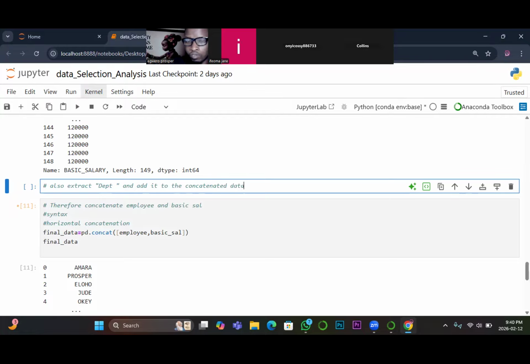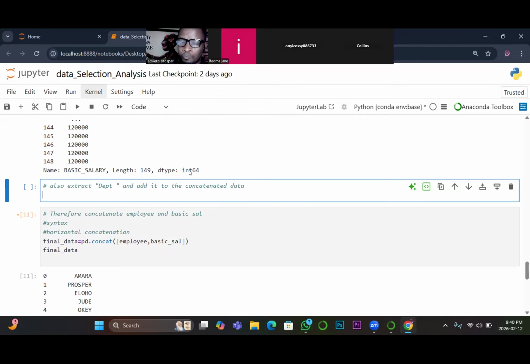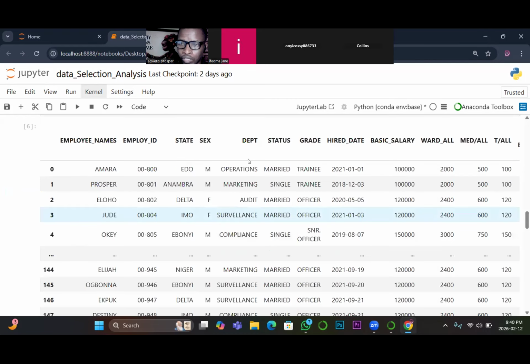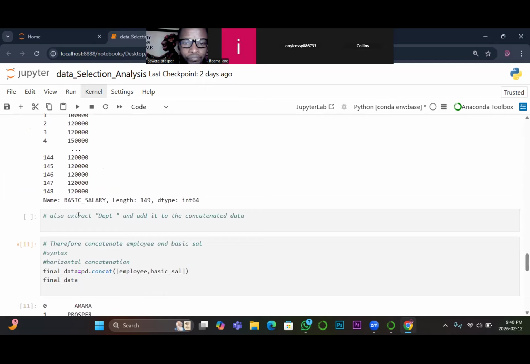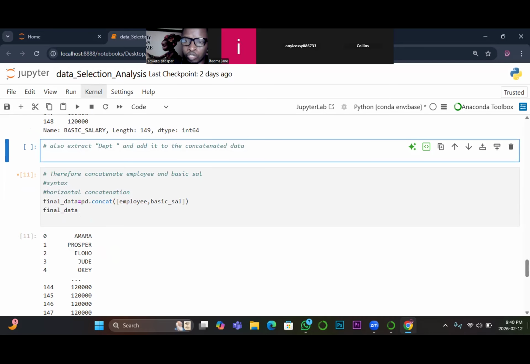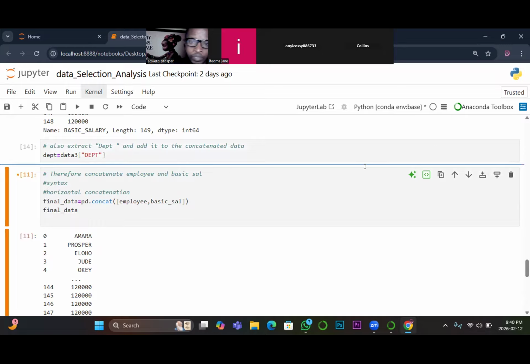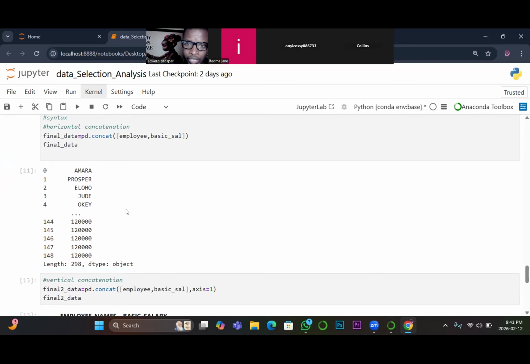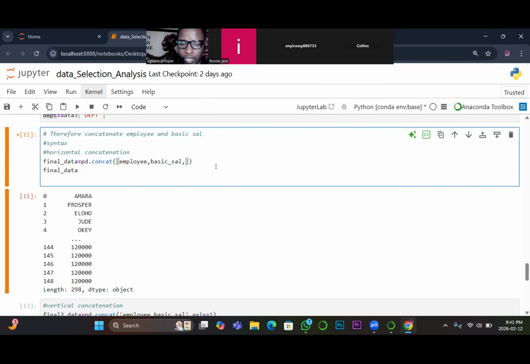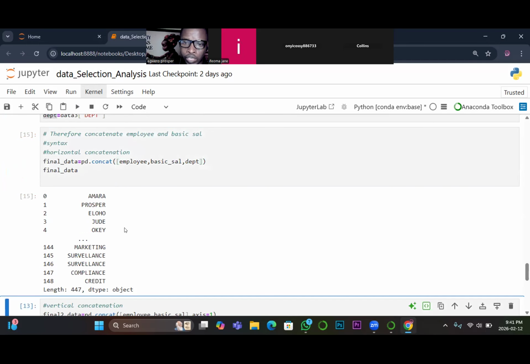So what I'm going to do is use the period or the square bracket method to pull it out, because it's a single word, department. I will just take the header the way it is to avoid typographical error. Control C. And then remember the same syntax: you give it a new name. So this one is department, equals the name of the main data, which is data 3, and then the square bracket, acknowledge it as a string, and paste it. If I run it, I've pulled out all the department values and stored them in dept here. So I can come here now and say comma and call that dept.